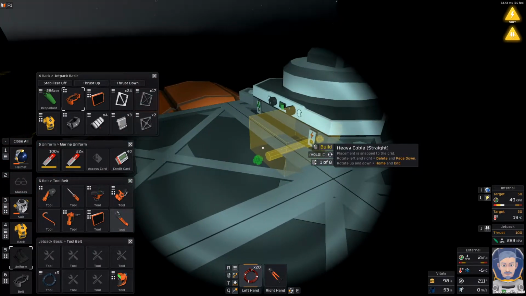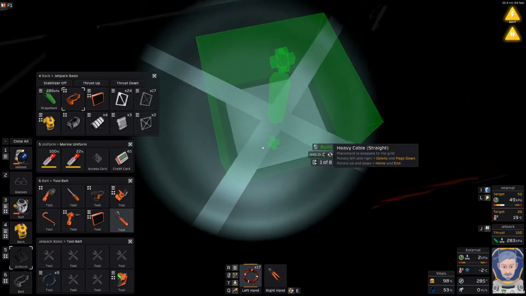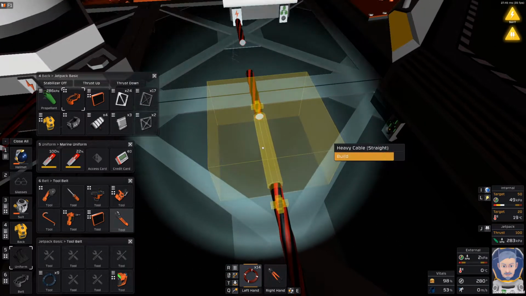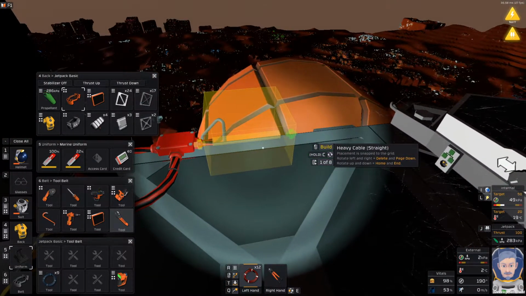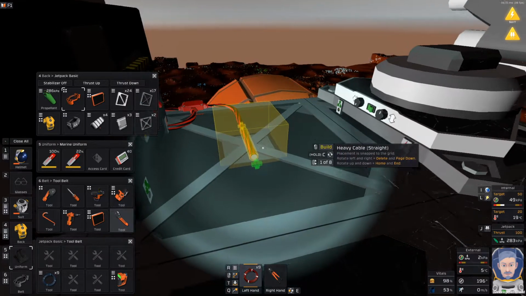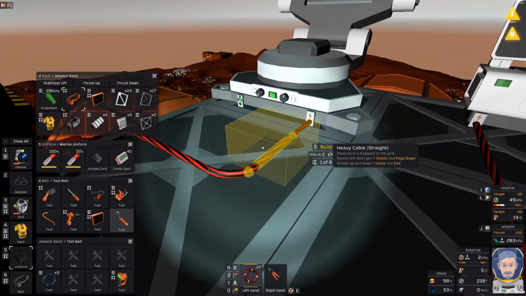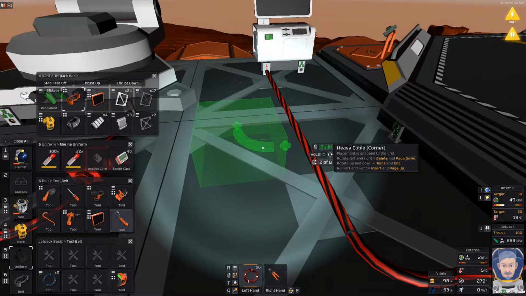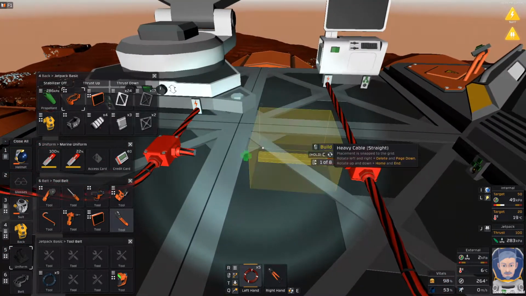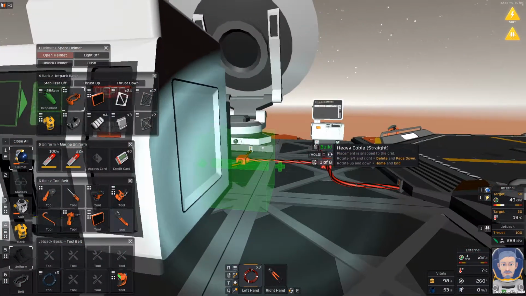All right. This is gonna be close to enough cable, but it's not gonna be enough. That's a waste. No, it's not, because I need to get that cable out of there. Come on. Come on. Whoa. Holy cow. That's enough to get it all hooked up. I'm amazed.